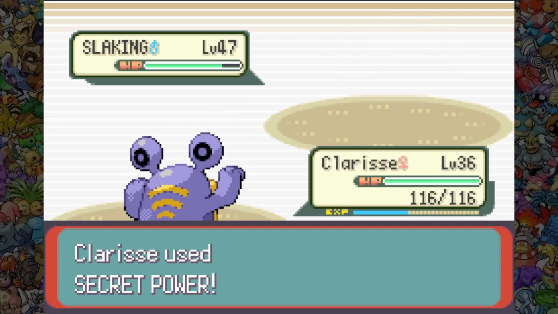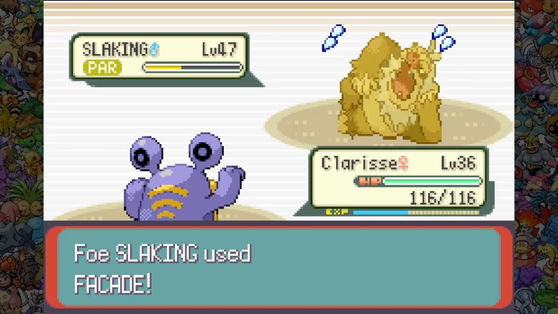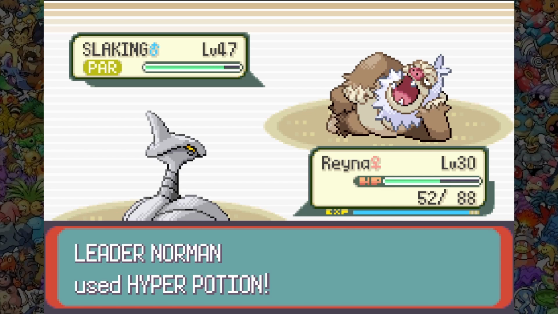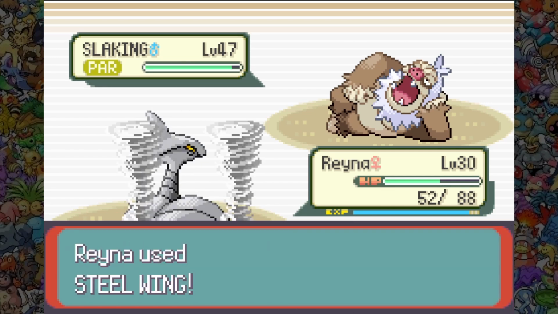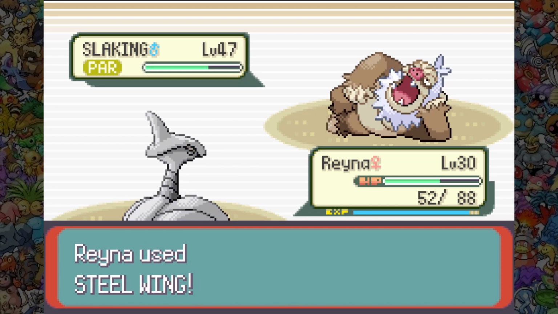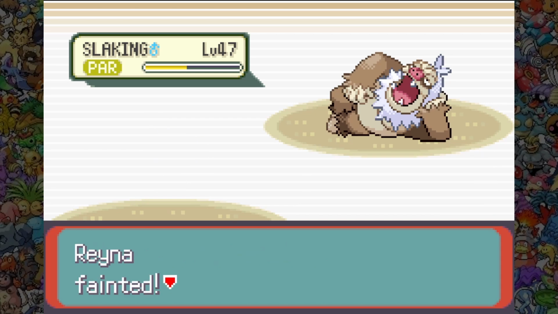I bring out Clarice, who can paralyse him and get a critical hit return, but she goes down as soon as she gets hit. This just leaves Reina, who's way too low level to do any serious damage. We're fighting a Pokemon with a 670 base stat total who's 10 levels higher than my strongest Pokemon. Even with him only attacking every other turn, he still does way too much damage to us way too fast.